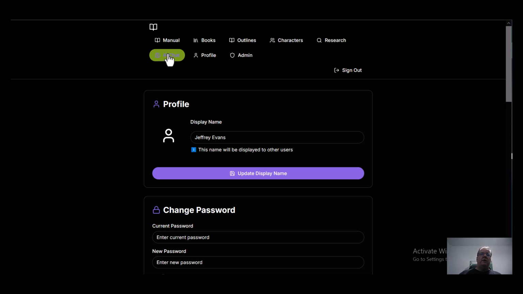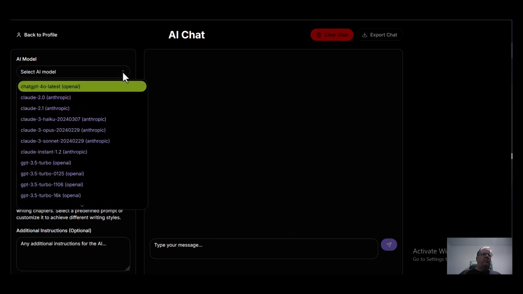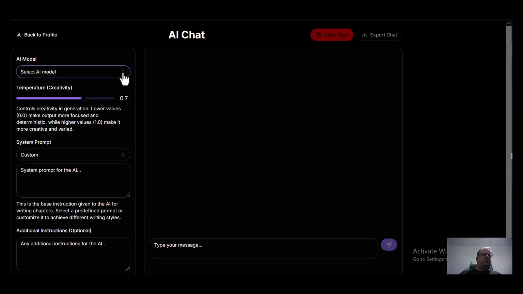Well, what if you wanted to be able to query them or see what a particular context may look like? What we did is we simply gave you the equivalent of a chat window here. So you can select what model you want to work with. You can set the temperature so you know what your creativity is.